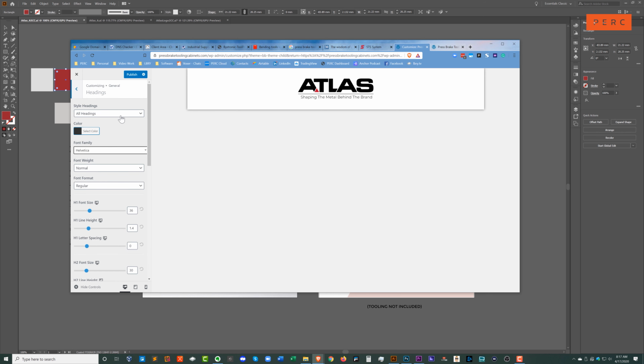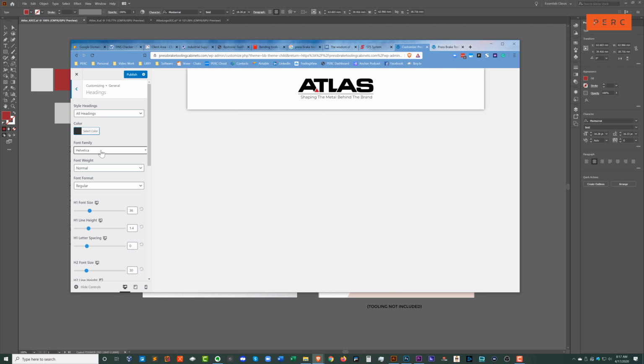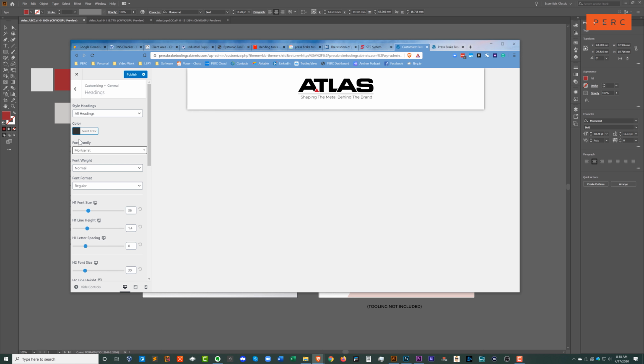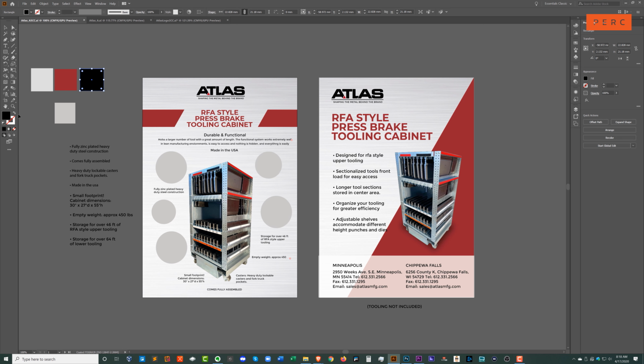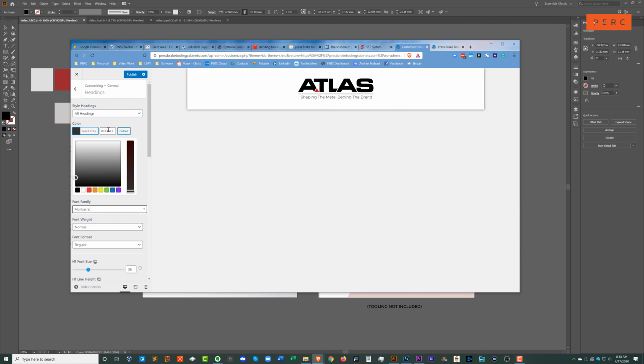Headings, this is where we can actually go in here and pick the font. So the font that was chosen for this right now, if you look in here, is Montserrat. So we're going to use that. So I'm going to go in here. This loads all the Google fonts. So I always recommend everybody do your design using a Google font because it makes it so much easier. All right, and the color for the font is going to be this black, which I think is just straight black. Yeah, it's all zeros. So we're going to go ahead and make that all zeros.